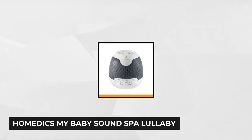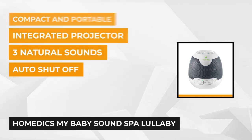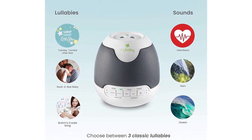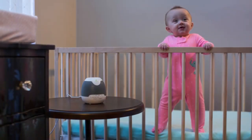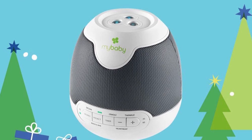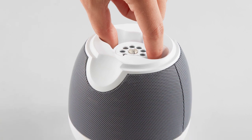At number four is the Homedics My Baby Sound Spa Lullaby. This stylish compact device is the National Sleep Foundation's official sound machine because of its amazing features that help parents create a conducive sleeping environment for little ones. It has a built-in visual projector that displays stimulating and interchangeable scenes on the wall or ceiling. Rotate the three image projection discs to catch the attention of your child and lull them to sleep. You can choose to synchronize the image and sound together or play them separately. The preset sounds and lullabies include Twinkle Twinkle Little Star and Rockabye Baby. The soothing sounds include a heartbeat, gentle rain, and ocean sounds. This remarkable item features an auto timer that lets you customize your baby's nap time from 15 to 60 minutes.